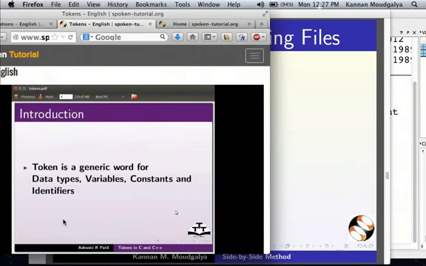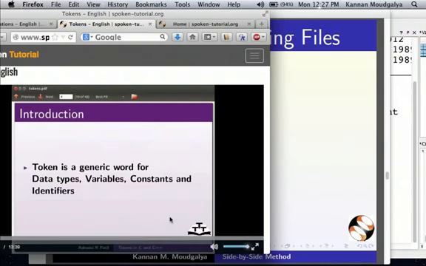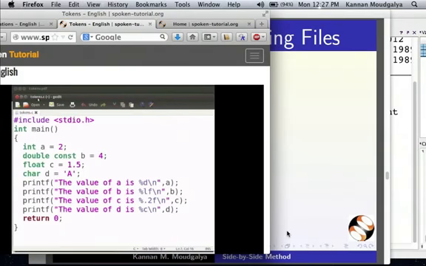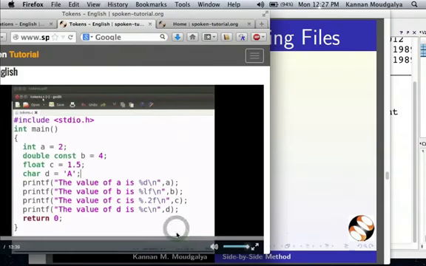I have already typed the code on the editor. Let me open it. Note that our file name is tokens.c. Let me pause. The video says open a file by name tokens.c. Only if this file is made available can all the steps be reproduced.